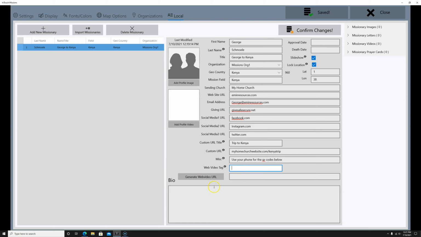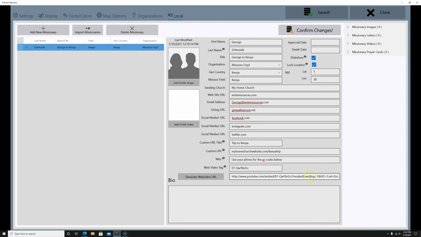Okay, video tag. These are for the web videos. So if your missionary has YouTube videos, they're not local, they're actually hosted on YouTube or Vimeo videos, you can post in here. You post in the link, the share link for that video, and then you want to delete the rest. The tag is this information right here. That's the tag. So what we do is we delete the rest of that, and that way it doesn't try to bring up a browser, which will be blocked. It actually builds a player, generate web video URL.